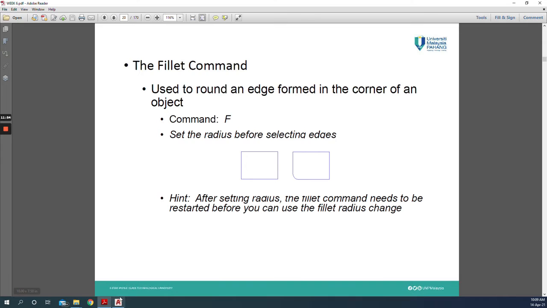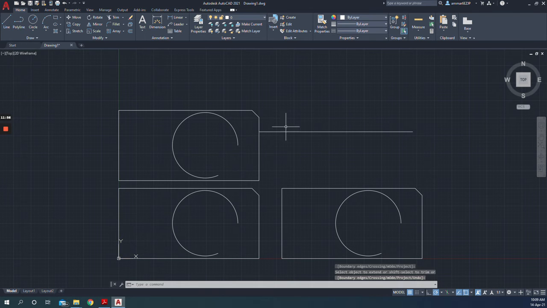The fillet command is nearly the same as the chamfer command. You can find the fillet command here, the same as the chamfer command. The fillet command allows you to do a fillet on the object. So select the first object you wish to fillet, click on enter, select the second object or shift to apply corner.